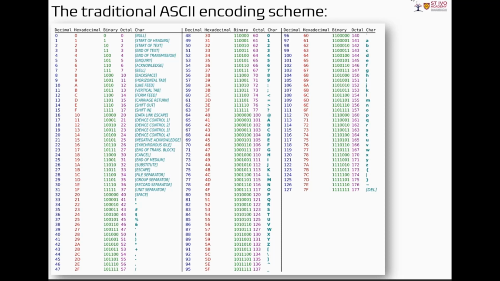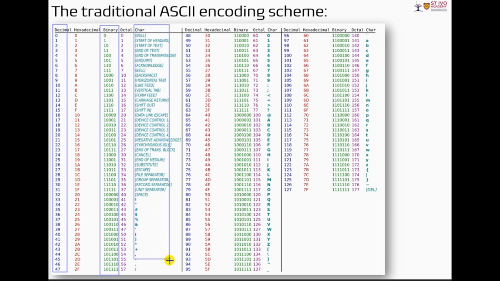Okay, but if you are new to ASCII and new to number systems, please don't worry about the hex and octal equivalents, because I'm not going to be talking about those. The only thing I'm going to be talking about, guys, is the decimal equivalent, which is the dark blue columns, the binary equivalent, which is the green column, and of course the characters themselves, which are the turquoise columns. The rest, guys, I'm not going to cover off, so you can ignore those.